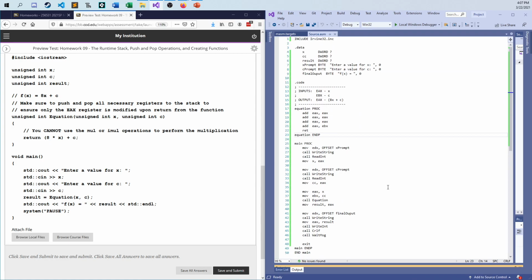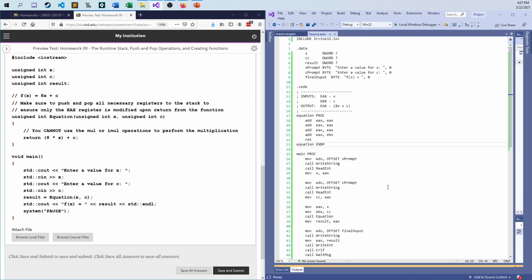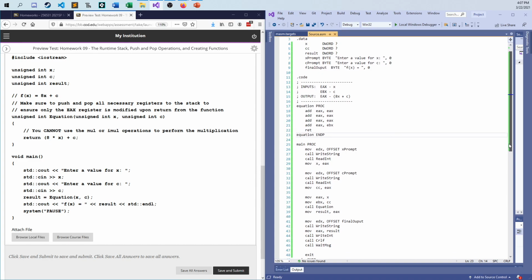This is getting to be a little too much, maybe. Nope, I can get it all on one. You just kind of go with it and just trust it. Here you go. So what am I doing one more time here? I'm prompting and printing out, enter value for X, putting the value into X. Hey, give me a C value, putting the value into C.